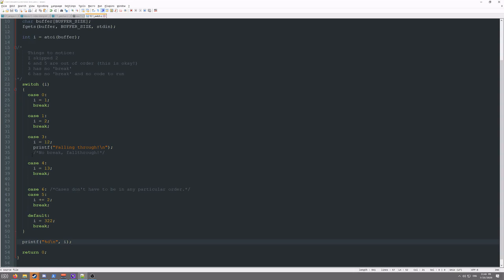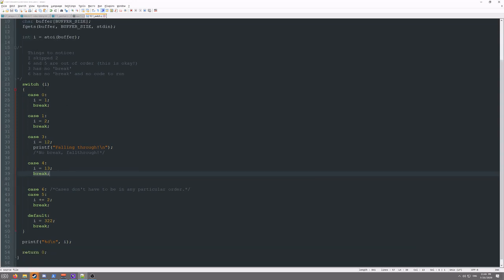Instead of stopping here after the printf, what happens is we just go to the next line here. So we ignore the case because that's part of the definition of the construct. This is the next executable line of code we find, and so we execute this line and then hit a break. So what happens here? Let's run through all of our cases real quick before I test this out for y'all.